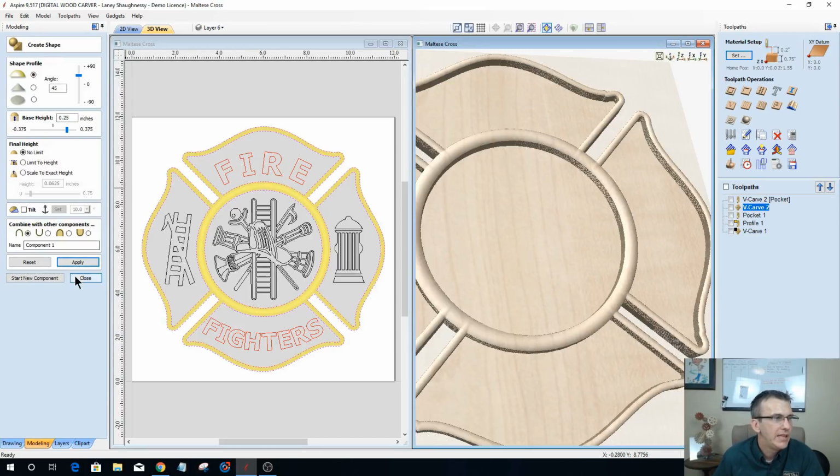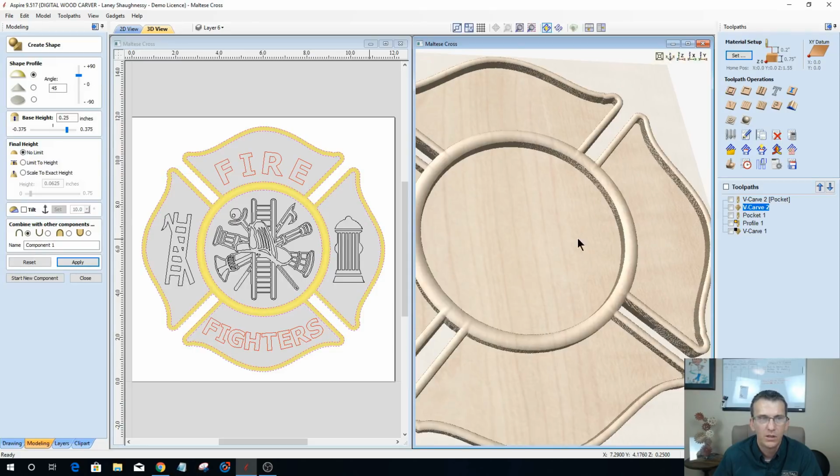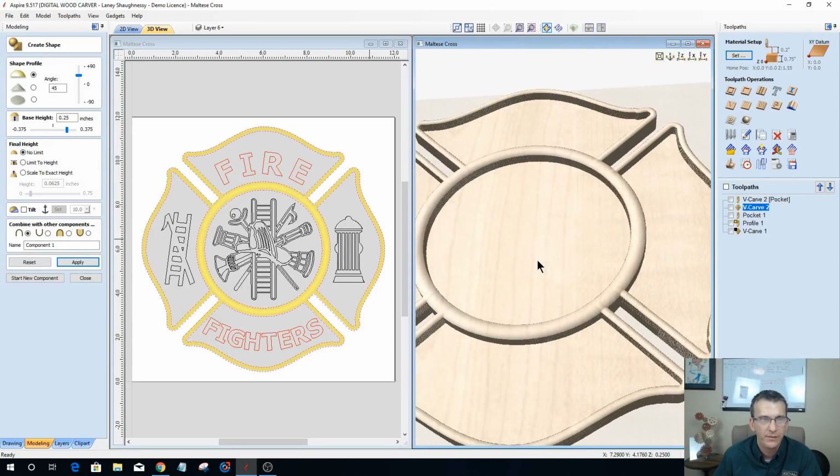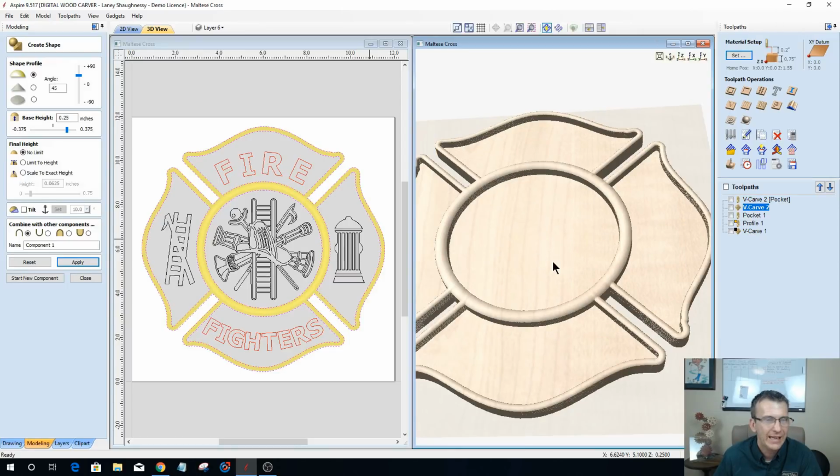Now that I have that, what I've ended up with is a 1/4 inch pocket in here, and I want to fill those pockets in a little bit. For me, 1/4 inch might be enough. I might not want to go any less than that, because my fire hydrant and my text are going to be model shapes also, but I might not want it to be that deep. Who knows? Let's find out. Let's see what it looks like when it's all together. Let's go ahead and create a new component.